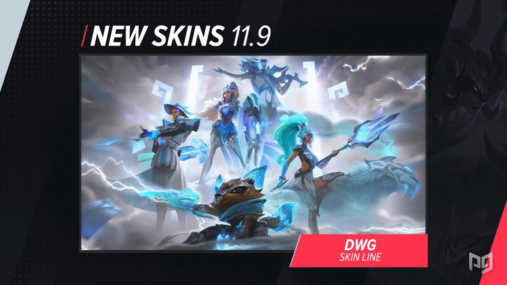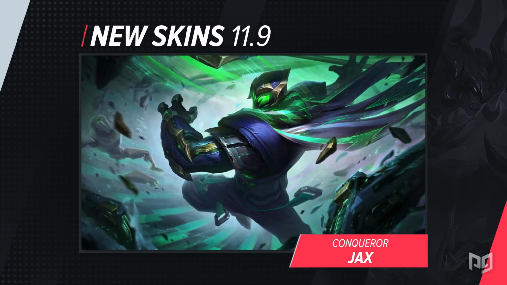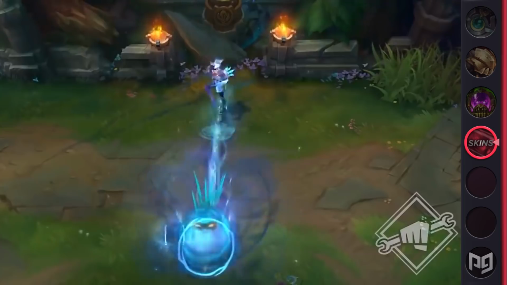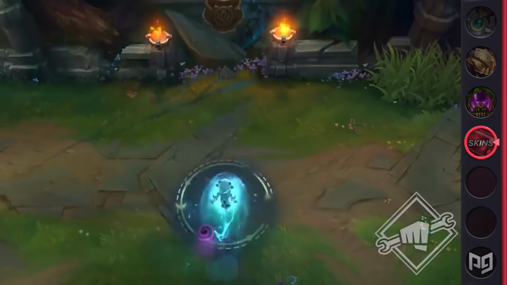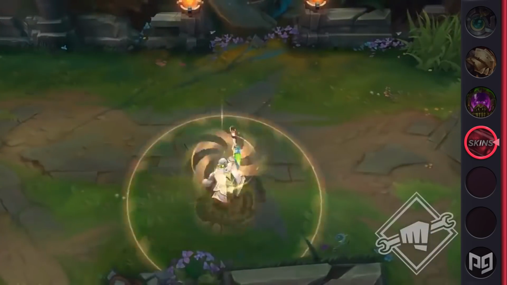Before we delve into balance changes, let's start with the new skins this patch. Worlds 2020 happened and we saw Damwon win it all. Thus, we have skins to celebrate their victory this patch. Damwon Gaming Jin, Kennen, Leona, Nidalee, and Twisted Fate are now available, so check those out. In addition, Conqueror Jax and the Prestige edition of the skin are here as well.